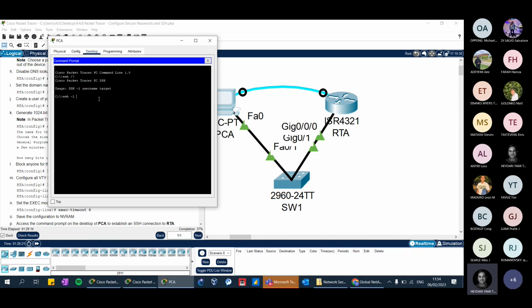So I couldn't do it, it's frozen on my machine. So just put username and then the IP and click enter. Now you should be asked for the password. Which password? The username secret password. So you are authenticated against the local login. Raise your hand if you have done SSH and you are now into the router from the PC. Keep it raised so that I can see the hand. Good. Those of you who haven't done it, do it quickly. If you get an error, it's because you haven't followed me step by step.